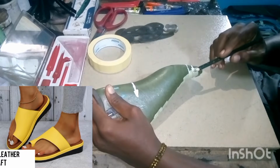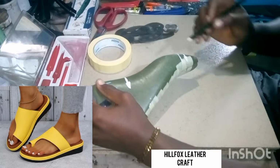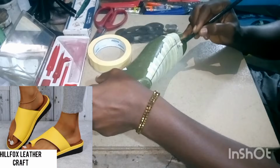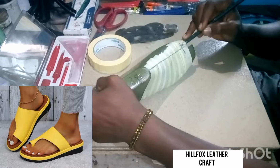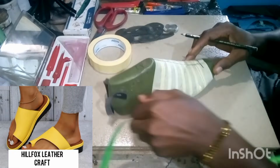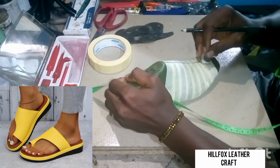So after drawing your center line, you see this line here, the short one, you see it. So you draw a line that will intercept the center line at this point. So here it is. Now you're going to take a measurement from that line to the instep.